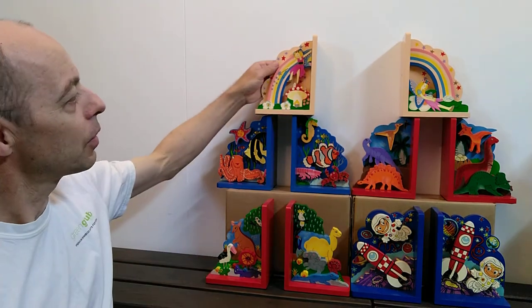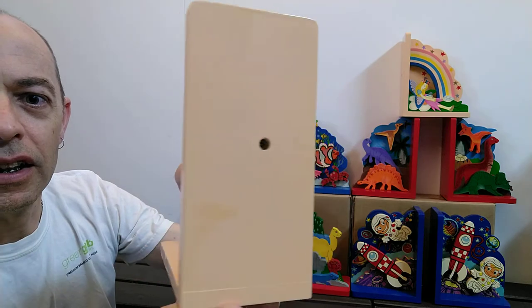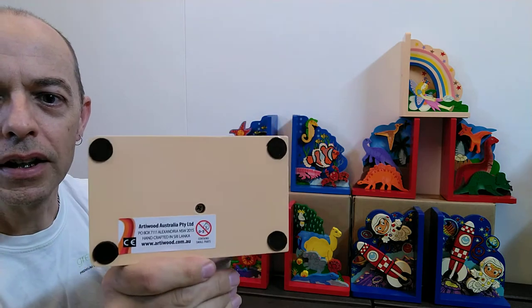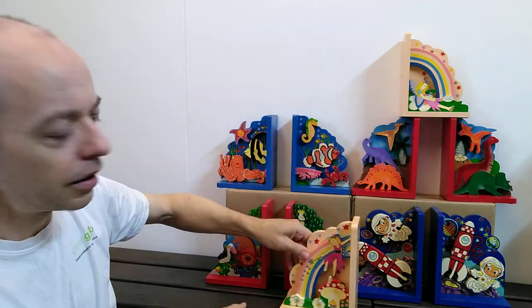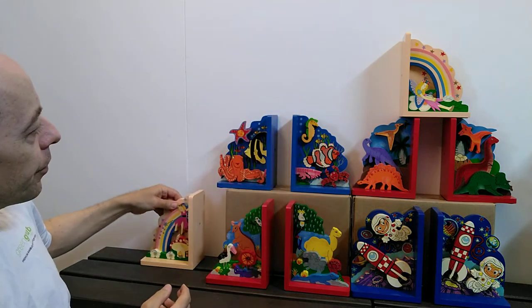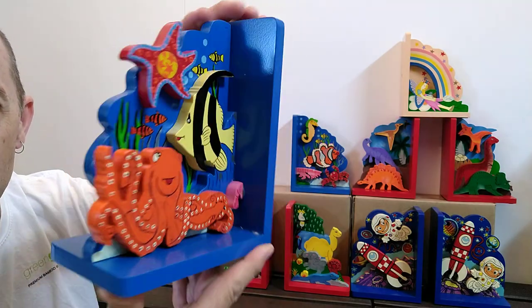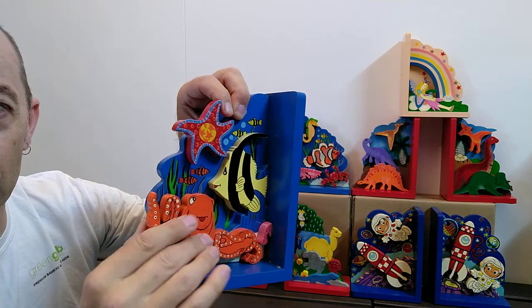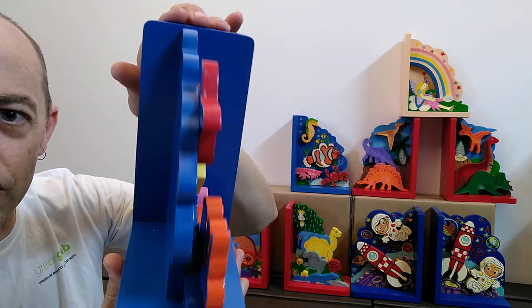There are five different designs. This one's our fairy design — they're very well made, hand-painted, from Arty Wood, an Australian supplier based in Sydney. You'll notice they've also got little rubber feet, so they grip really well on the bookcase and hold your books nice and firm with no falling over. This is the sea theme — a bit of a Great Barrier Reef theme — and they're 3D, providing a nice tactile finish so kids can feel the little octopus, the angelfish, etc. That 3D design is a really unique feature.